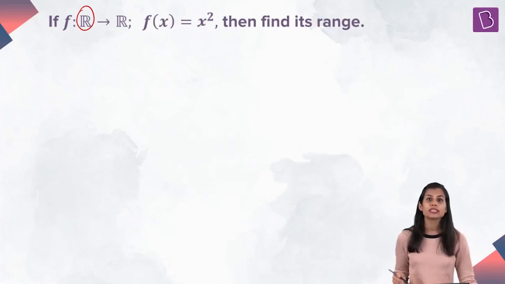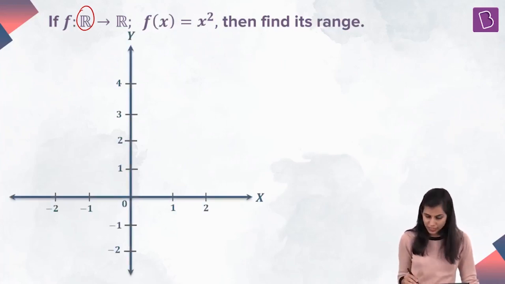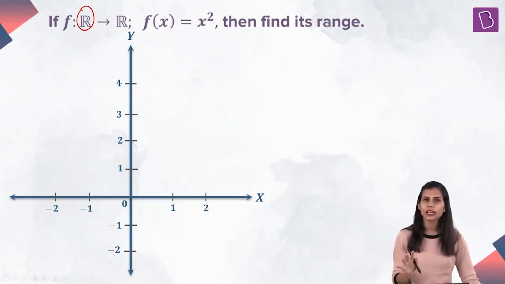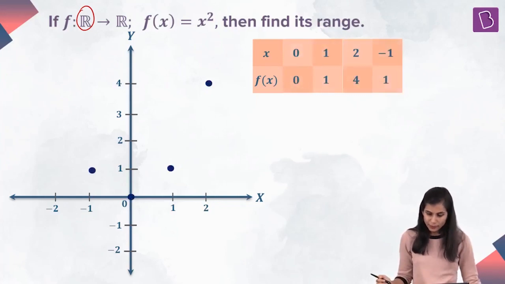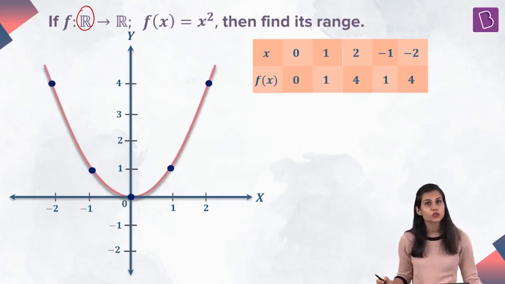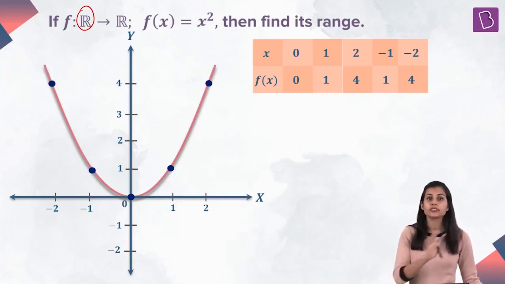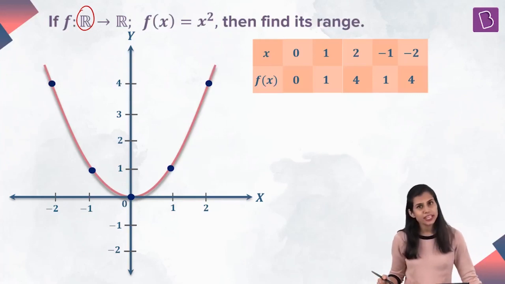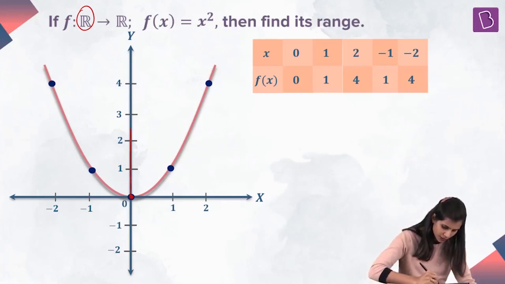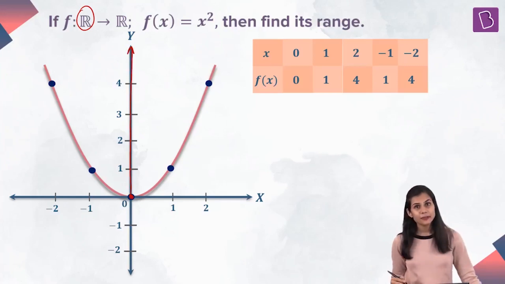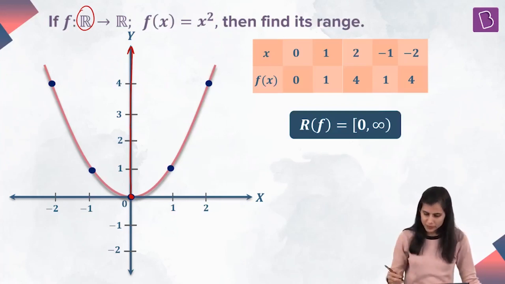To examine the range when the domain is all reals, we use the graphical approach. It's not feasible to draw an arrow diagram here, so I'll plot the graph corresponding to the complete x-axis. Plotting points: (0, 0), (1, 1), (2, 4), (−1, 1), (−2, 4). When joined, this is the graph of the square function — a parabola — corresponding to its complete domain, the set of all reals on the x-axis. Looking at the function as it moves from bottom to top, it sweeps all real numbers along the non-negative y-axis from 0 to ∞. So the range is all non-negative reals, represented by the interval [0, ∞).